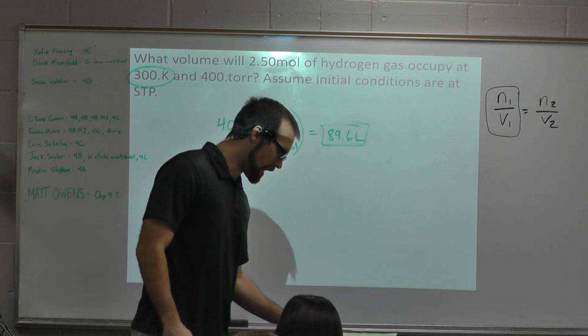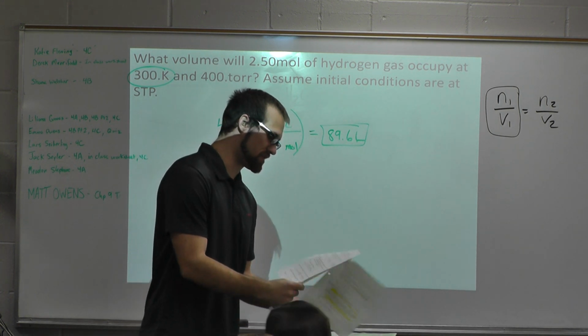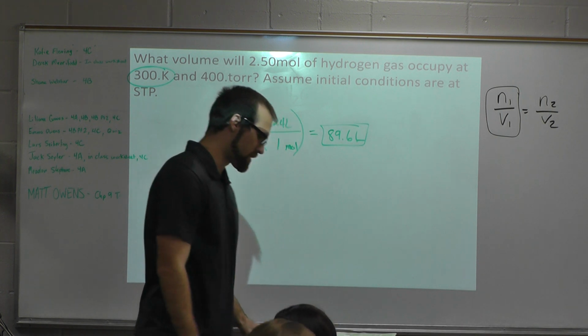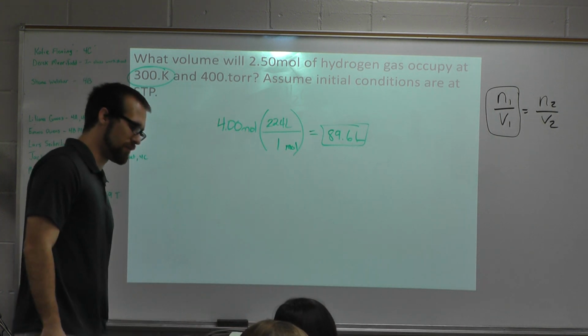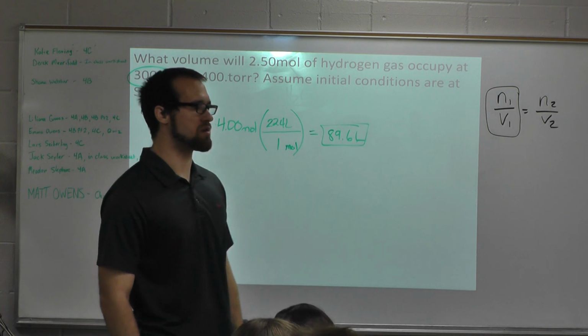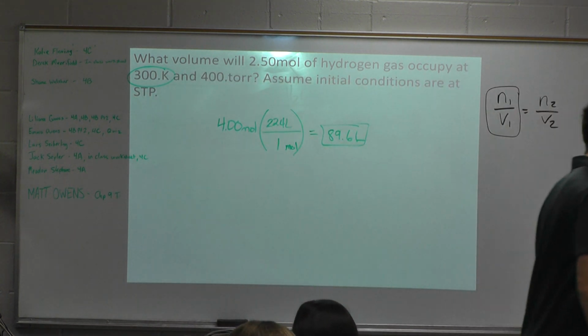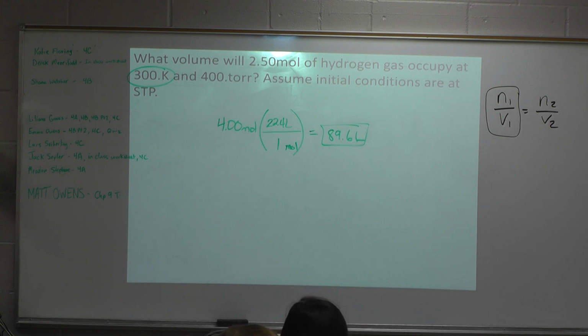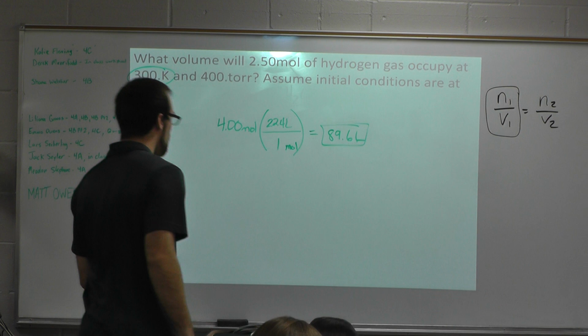So, all right, let's do this one. A little bit more difficult than simply just using Avogadro's law or the molar volume. Okay, so this 1 mole equals 22.4 liters is called the molar volume. That should be pretty easy to remember because 1 mole equals this much volume. Molar volume, similar to how we did molar mass, which was how much mass was in a mole. Make sense? So, let's tackle this one.